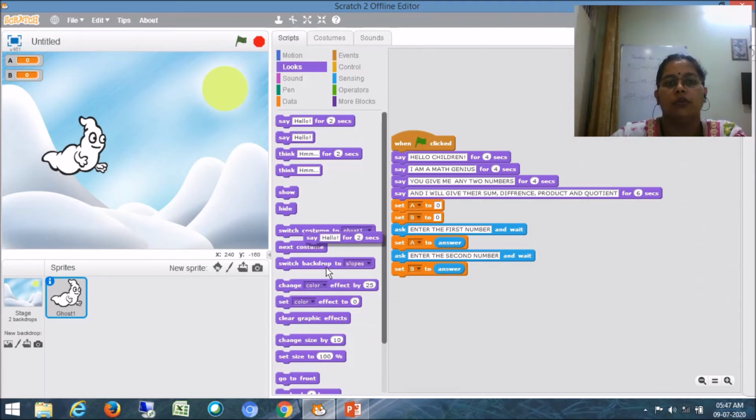So we use the say block. The sum of two numbers is.